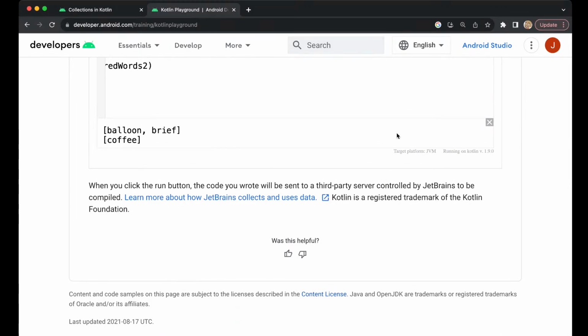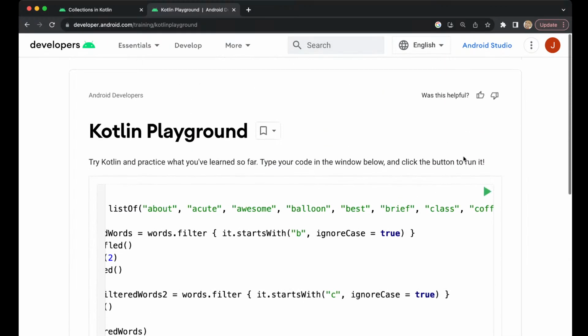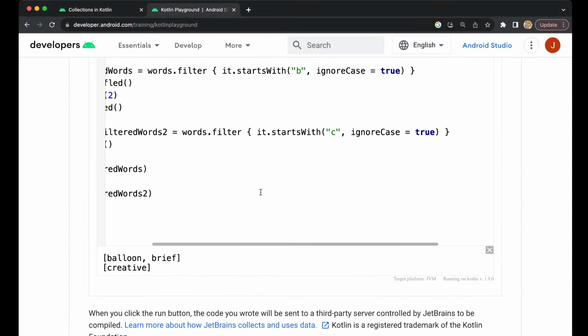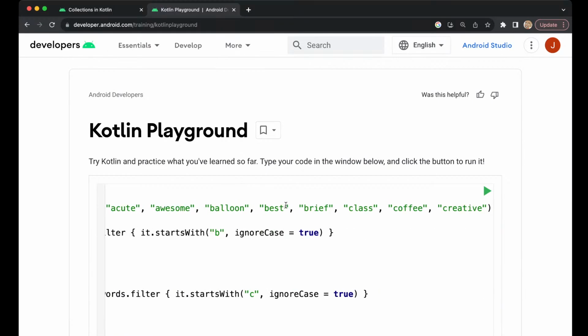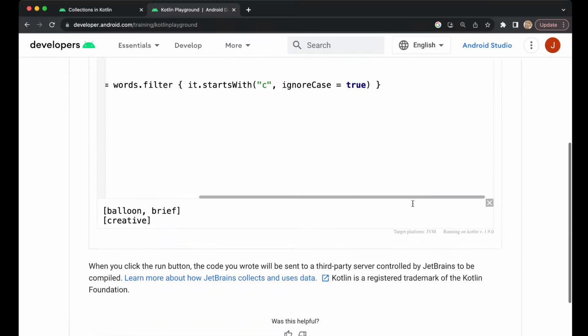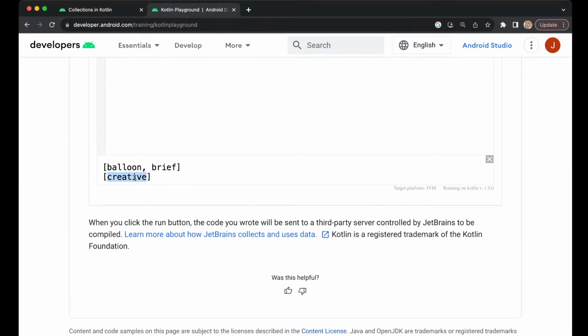Huh, interesting. We play it again. Okay, so it kept wanting to give us coffee, but it did finally give us a different one, creative.